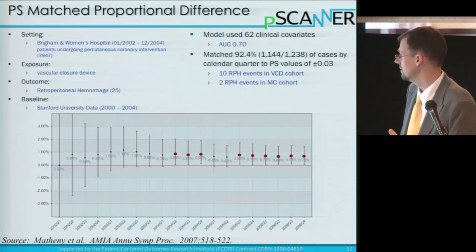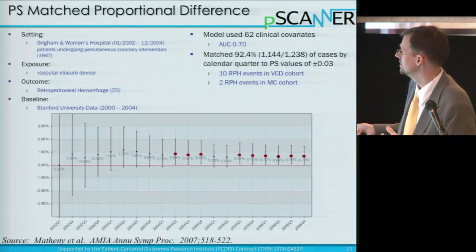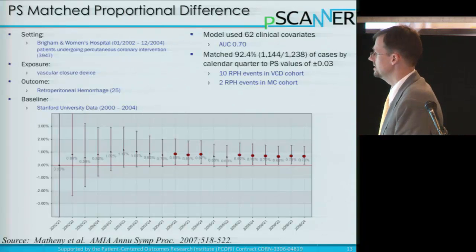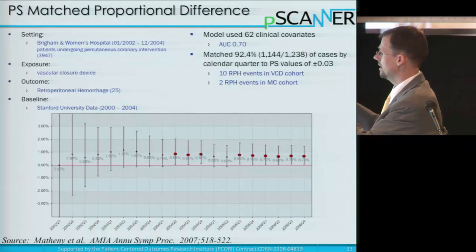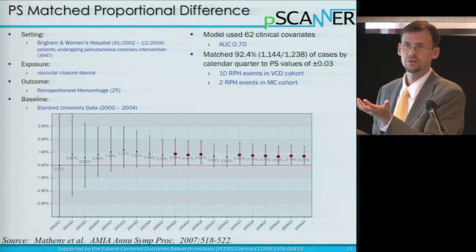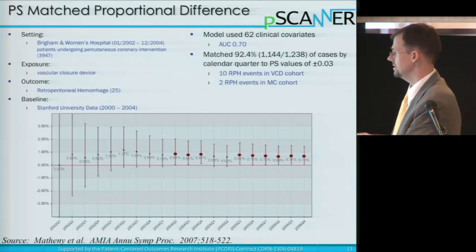To give you an example of that, I won't go into the actual study details, but this is a representation where in the background you have a logistic regression model that was generated to predict the outcome of interest. You apply that to your data set.